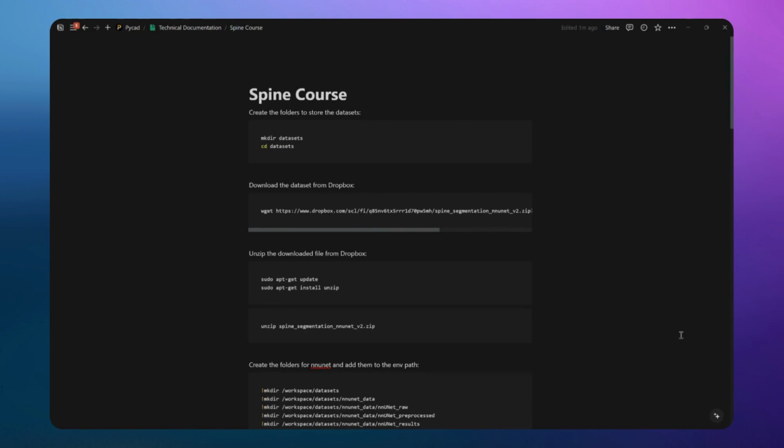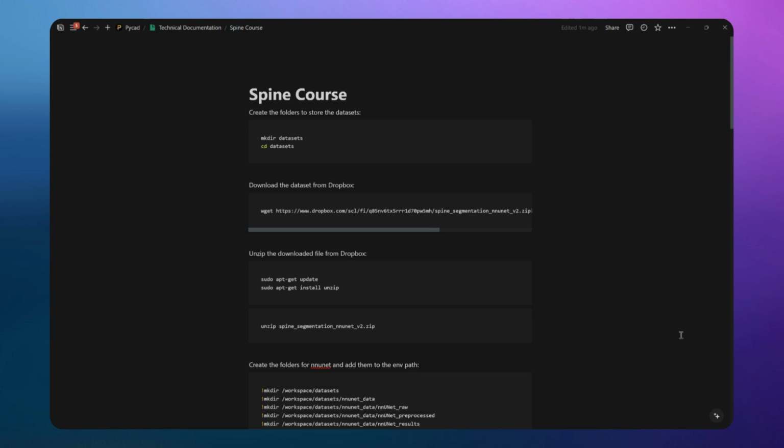Before we start coding or talking about the code, most of the parts that we will discuss here are already written code. For nnUNet, we don't even need to write code. We just need to run the commands from nnUNet. But before that, to prepare the datasets, we require some coding. I have already created that, so I will just show you how you can use it, and you will see that the steps are very easy.